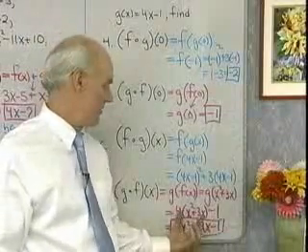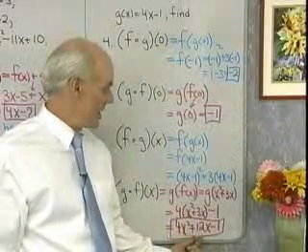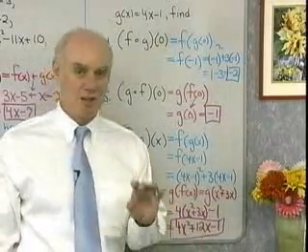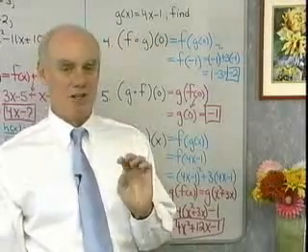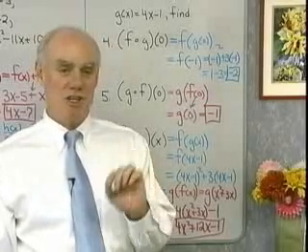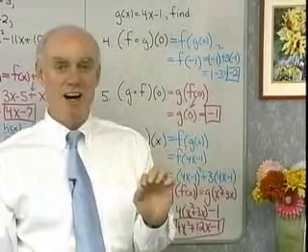So the composition of g composed with f of x turns out to be this new function right here. So composition of functions is a little different. It's not addition, not subtraction, not multiplication, not division. It's a new rule for how we combine functions under composition. G composed with f of x is g of f of x.